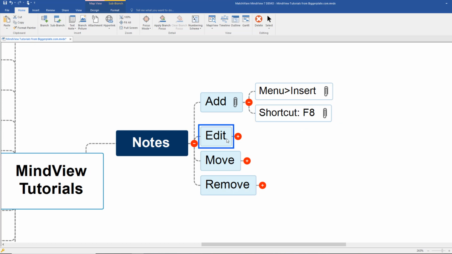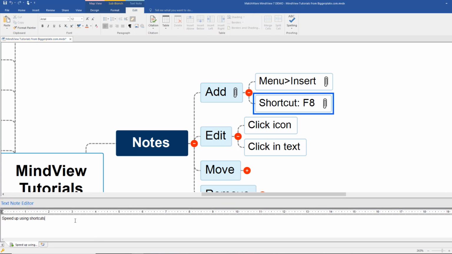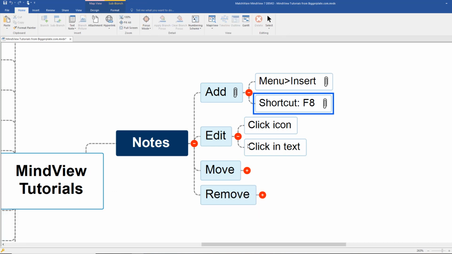If we want to go back and edit or add more into our mind map's topic notes, all we need to do is click the little paperclip icon, and then click into the text, and it's going to pop open the editor, and I can go back in and edit, update anytime, which is a great way of making sure your mind map can remain up to date and dynamic with any new information that you need to keep handy.